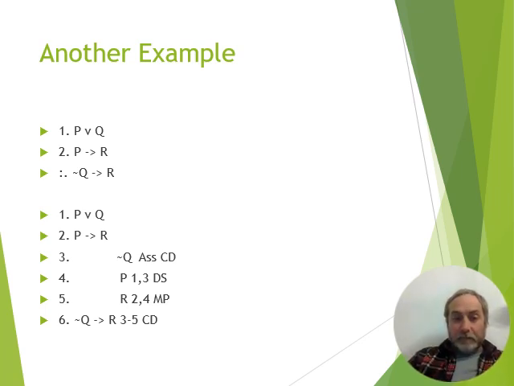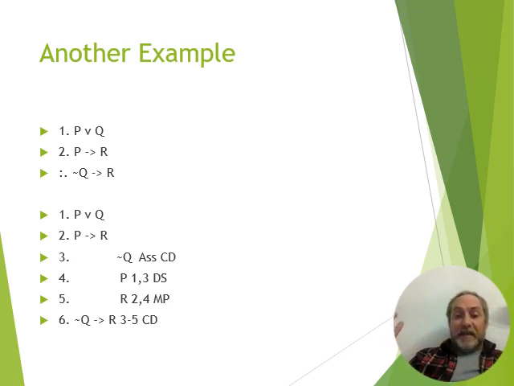But again, my conclusion is a conditional, so I know I can use a conditional derivation to prove it. And the way I start a conditional derivation is I just indent to the right on line 3, and I get whatever the antecedent of the conditional I want to prove is, I get that for free. I can just put that on line 3 as long as it's indented so it's clear it's in my imaginary world, my subderivation.